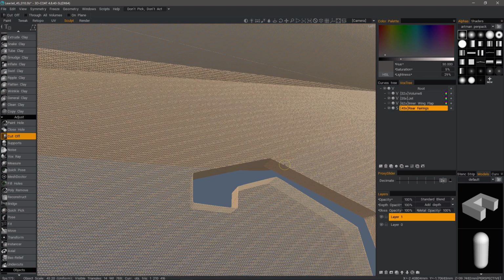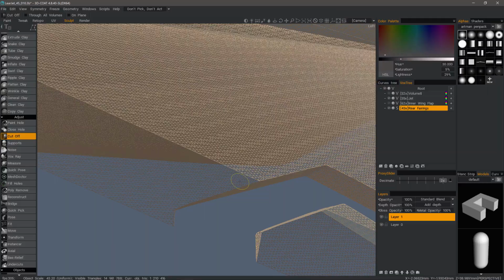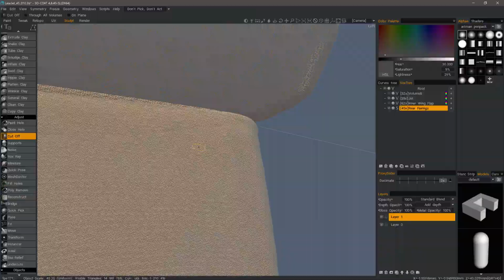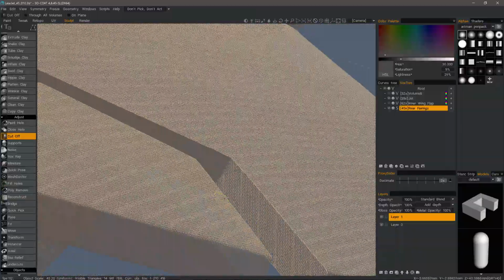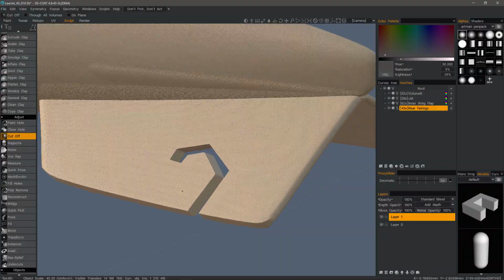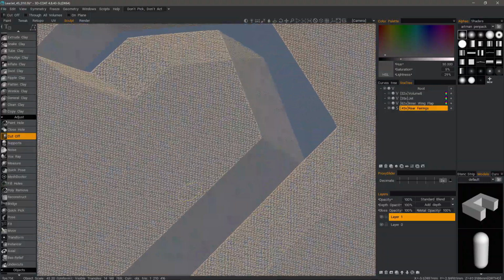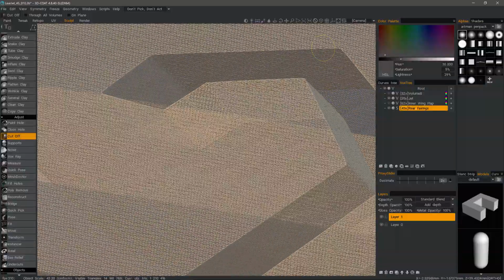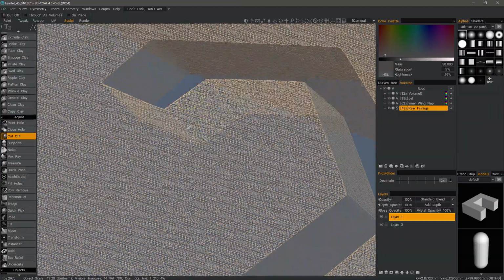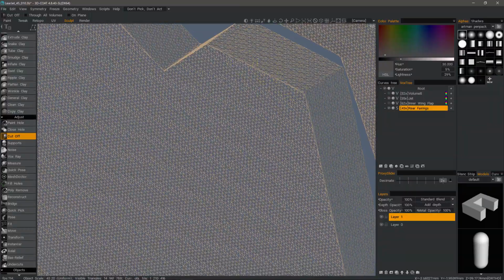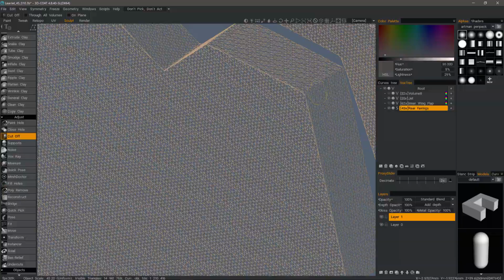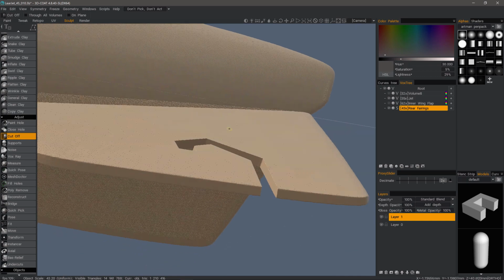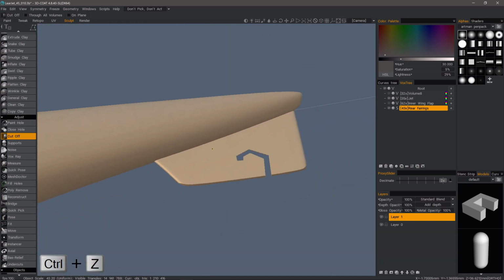Let's turn wireframe on. And as I zoom in, you can see, go into orthographic view, I can get a little bit closer. I zoom in. You can see that it applies dynamic tessellation along the edges. It may not be all that easy to see, but it does. And that's how you get extremely sharp edges, even if the model is relatively low poly. Okay, so I'm going to undo.